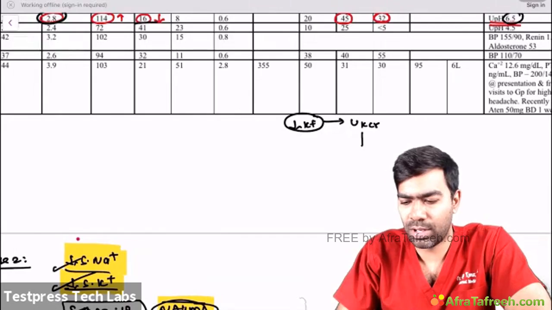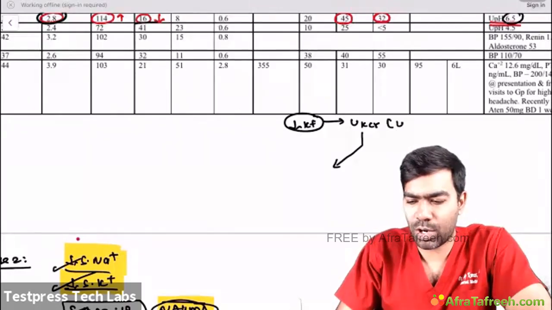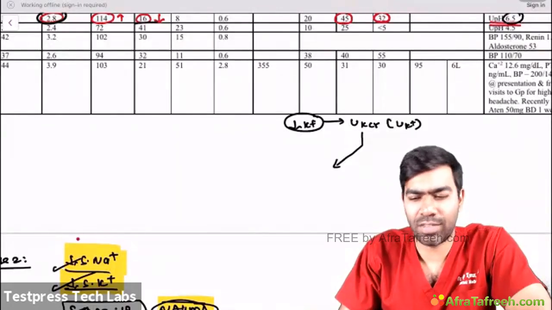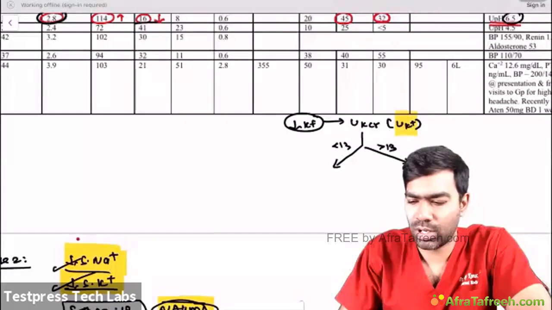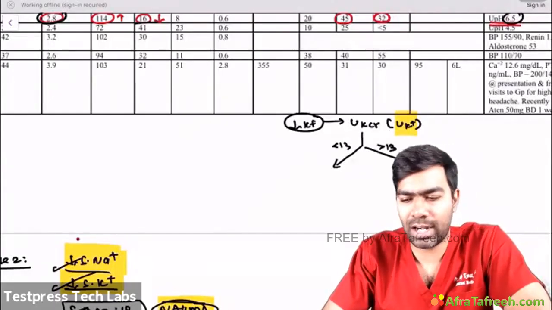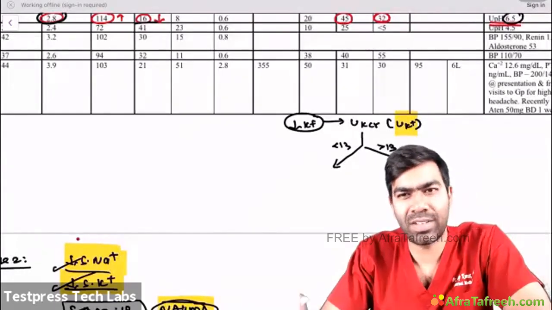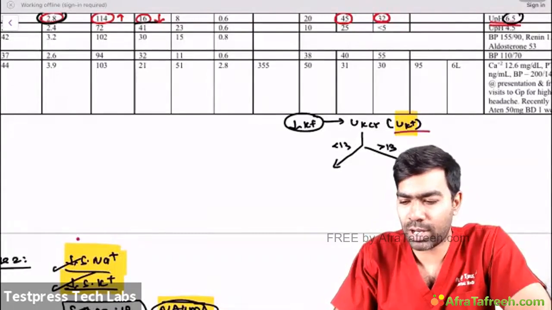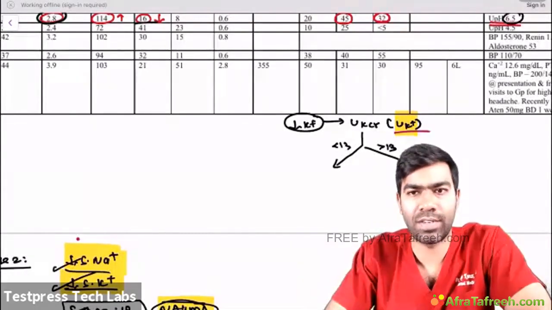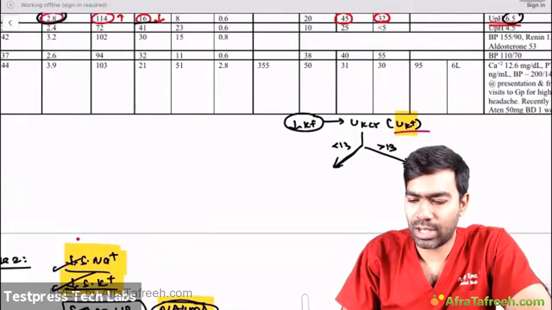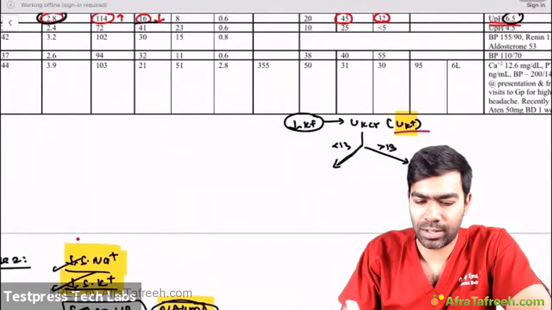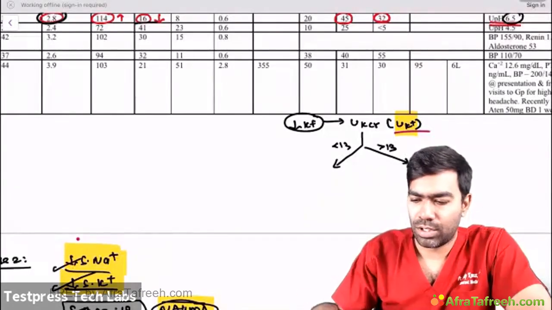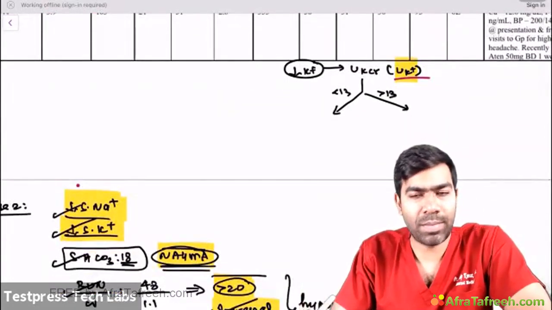This is well available. Or you can do a spot urinary potassium also, but that's not very reliable. If the urinary potassium creatinine ratio is less than 13, or if it's more than 13, or if you want to do a spot one, spot value, it's completely unreliable. But in the exam, if the examiner gives a very primitive kind of question, giving a spot potassium, then 15 might be a cutoff. Less than 15 means you can come through this side. More than 15 means you can go through that side. So depending on that again. Clear? If they want to give a spot potassium, then 15 might be the cutoff.